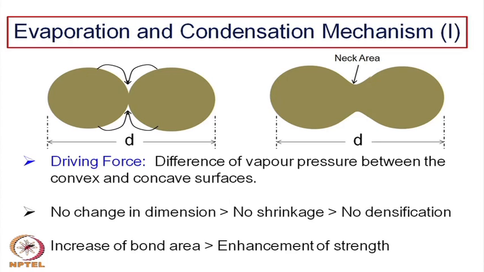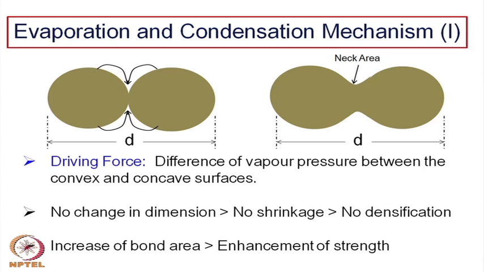surrounding in the form of a circle actually. So, from all these surfaces material will come and deposit here. It is not because of the temperature gradient. Normally if you heat to high temperature and there is a cold zone, the material will deposit at the cold zone, but this is not because of the temperature gradient, it is because of the curvature change. Even if both points are at the same temperature, this material will be transported from here to there, and that is the very simple mechanism of evaporation and condensation.